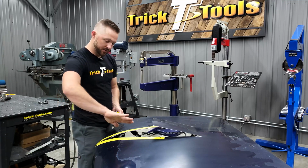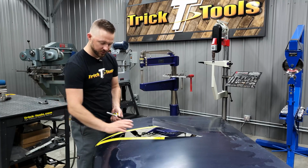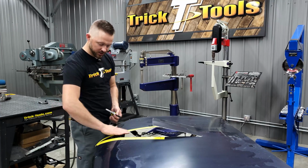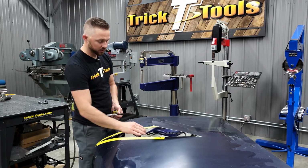And then it's going to have a dish here in the front where the filter is going to sit, so it'll dish in the front here and allow air to get down into the opening of the hood.